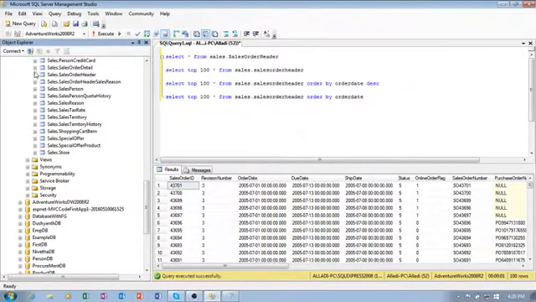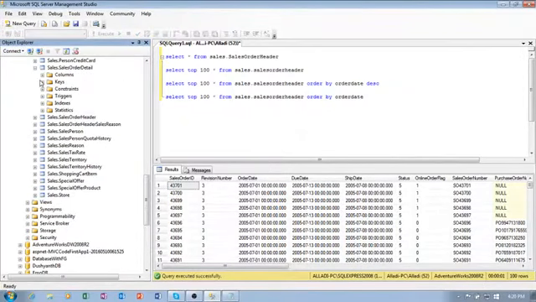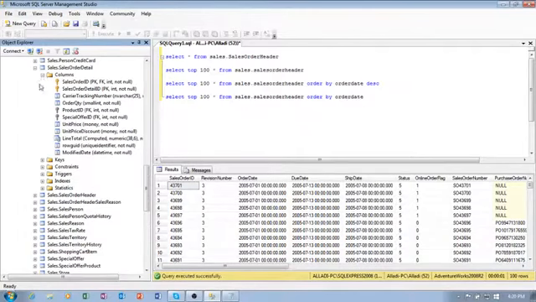Coming to sales order detail, let us look at the columns. When you look at columns, here also we have carrier tracking number, which is varchar. Similarly, do we have any other character data? We don't have anything here.